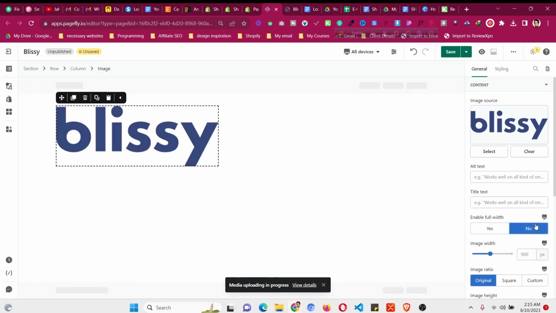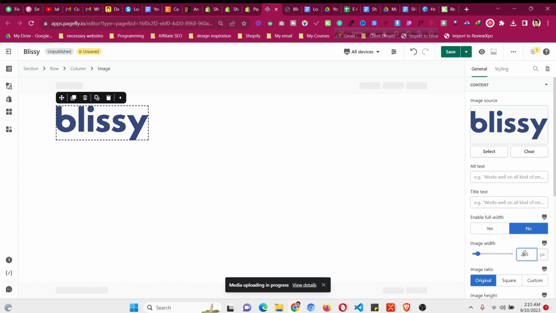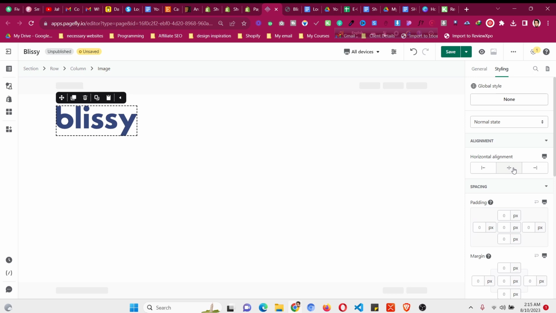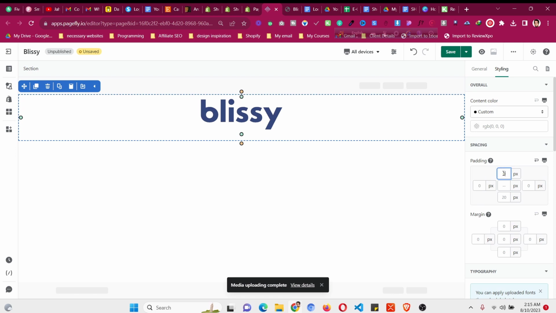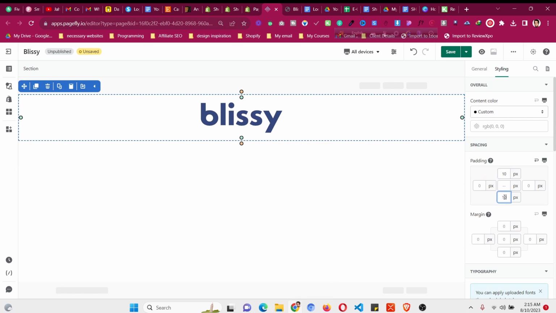But we want to decrease the size. Click on no and then decrease the size, because if you make the size larger, it will be blurry. The image quality will not be good. And then there is a style panel. Go to that and horizontally align, make it in the middle. So if we want the space to be less, we just need to click on the section, and in the section there is a blue line. Then go to the padding and then put it 0, so that space will be decreased. I will make it 10 and 10 in the top and bottom. As well, it will be default 20 and 20 in the top and bottom.